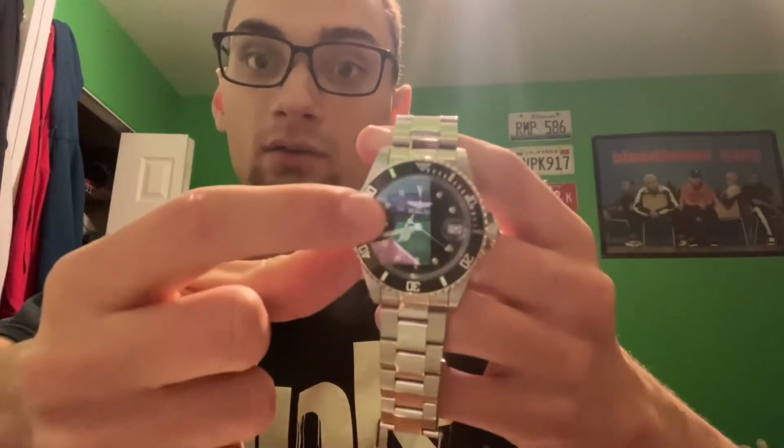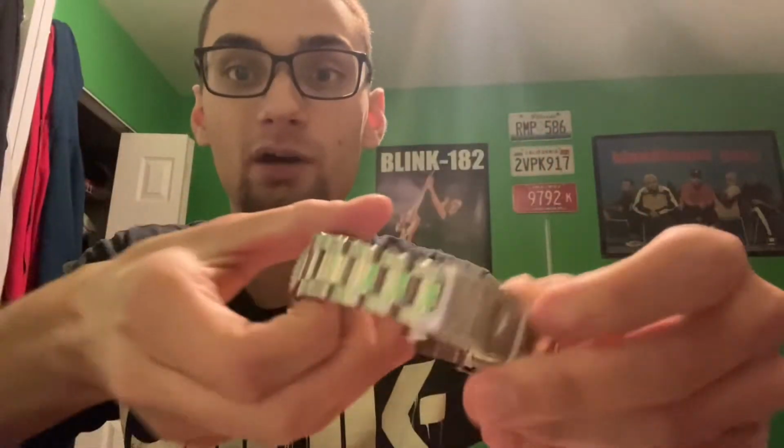It's not as Rolexy as my Invicta Pro Diver here, which is basically a, not rip-off. I mean, it is a rip-off of the Rolex Submariner, but of course, it's clearly an Invicta. You got Invicta etched here. There's like 3 different Invicta logos on the dial. There's Invicta on the bottom clasp. It's clearly an Invicta.